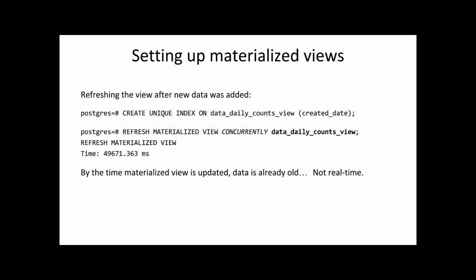Now, what this will do is Postgres will kind of recalculate the entire table, and so we'll have to go through all the source data again and do the computations. And so in this case, this takes 50 seconds. And so that essentially means that by the time the materialized view is updated, we're already quite far behind. It's not really real time. But this could work for many applications.